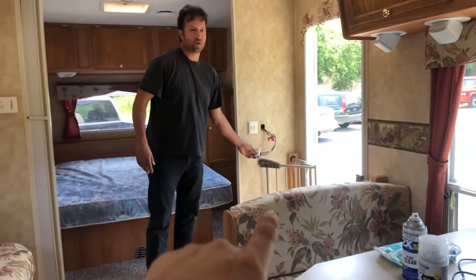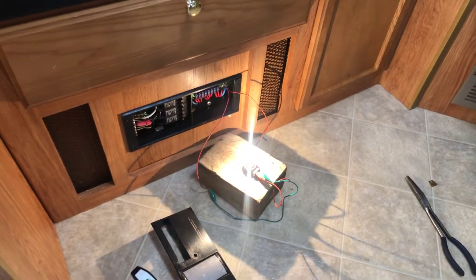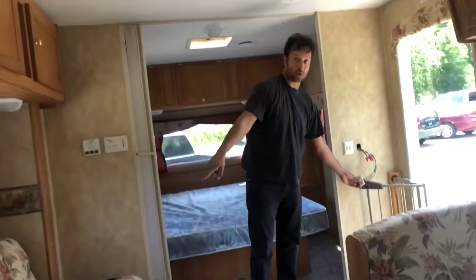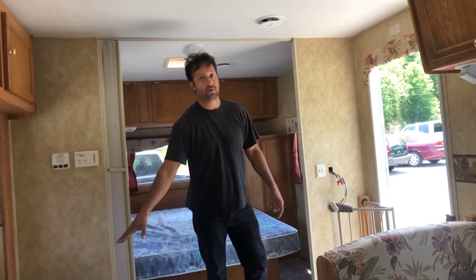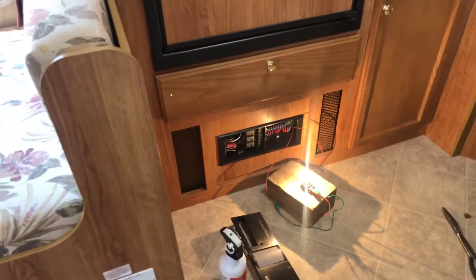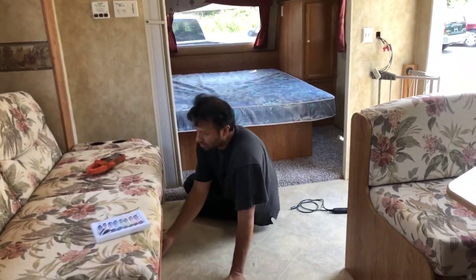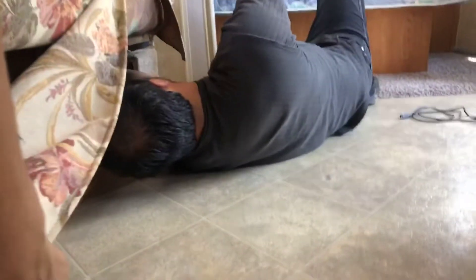Maybe it's the switch activating sometimes but not other times. The light's on right now - but we don't have a ground there, the ground is still over here. So right now it has a short circuit that it shouldn't have. It's still lit, which means it's got a ground it shouldn't have. I'm going to go over and wiggle the wire - tell me if the light goes out.